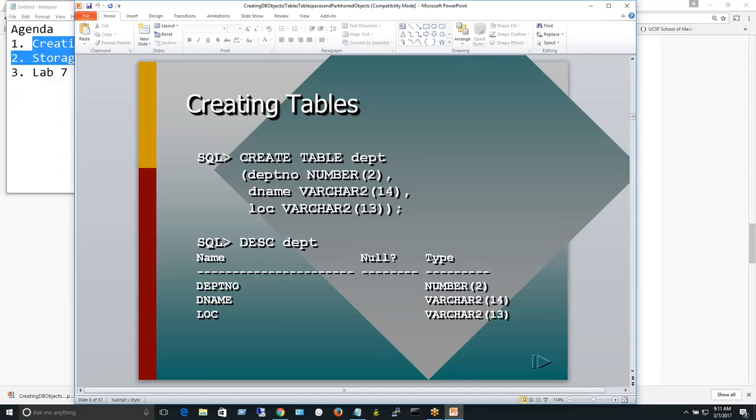So is everyone familiar with the idea of the data dictionary? Basically, it is a storage unit in the database that contains information on tables and other database objects. So where this department table will be created, what columns it will have, what the data types of the columns are, how many rows are in the table, those kinds of things are all saved in the data dictionary. In fact, when I say describe department, that command uses the data dictionary to give me the information that you see here. So we have the name of the table and the data type that's shown. If there are constraints that are added, like the null constraint, that will also show up when you describe the department.